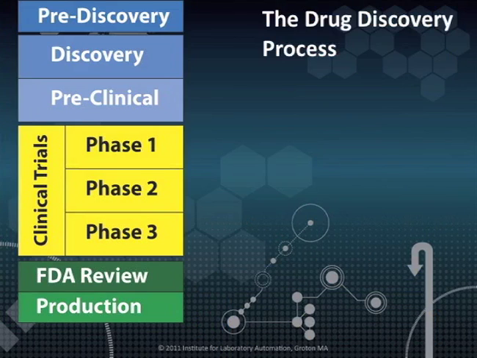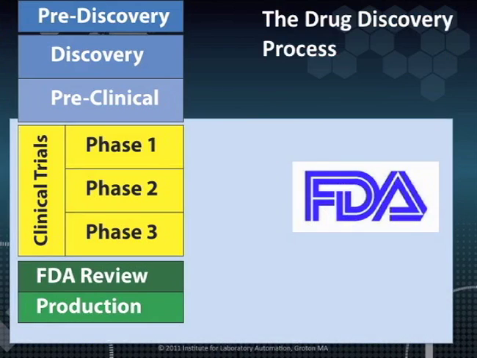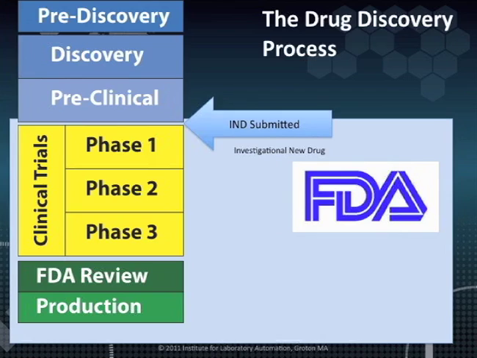As you might expect, the process is a bit more complicated than that brief outline suggested. For example, the FDA oversees the process from the start of clinical trials through phases 4 and 5 during production. Before clinical trials can begin, a company must submit an investigational new drug application to the FDA. At this point, they want to show that they've done enough work to suggest a potentially successful treatment, and it is worth taking the next major step from animal studies to human trials.